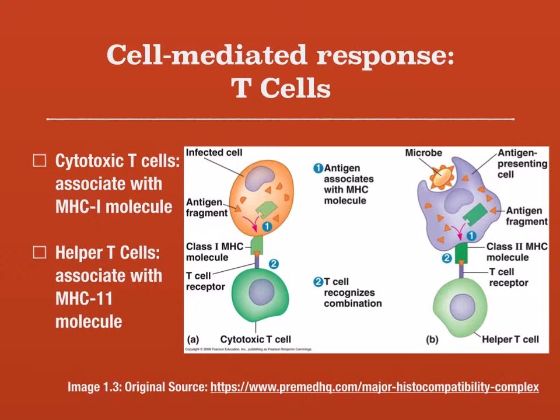The cytotoxic T cell, displayed on the left-hand side, associate with the MHC class I molecule. They are directly responsible for the breakdown and destruction of the foreign antigen. The helper T cell, displayed on the right-hand side, associate with MHC class II molecules. They assist the immune response of other lymphocytes by secreting cytokines such as interleukin-2, which is the co-stimulator for the activation of other helper T cells and cytotoxic T cells.